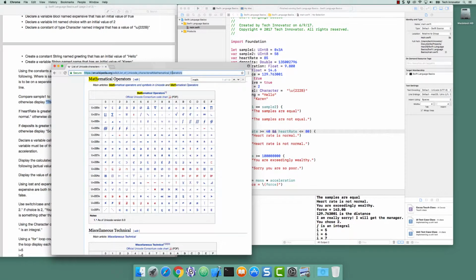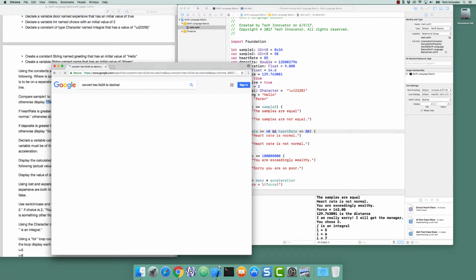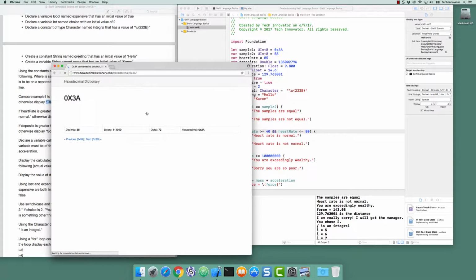If I open up Google, I could say convert hex 0x3a to decimal, and Google will tell us that 0x3a is decimal 58. It's also binary 111010.